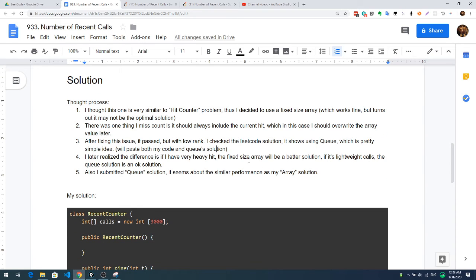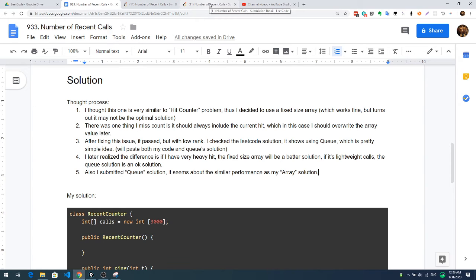I also actually tried the queue solution, but it seems to have similar performance to my array solution.